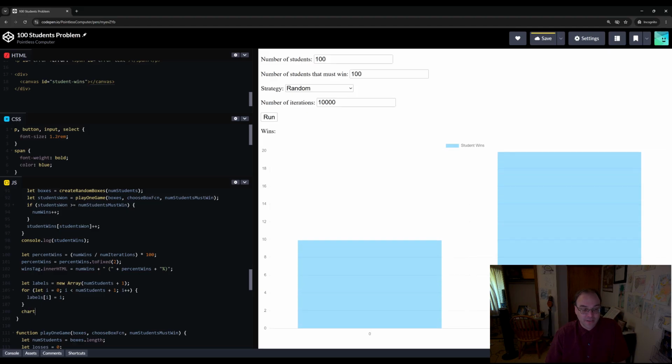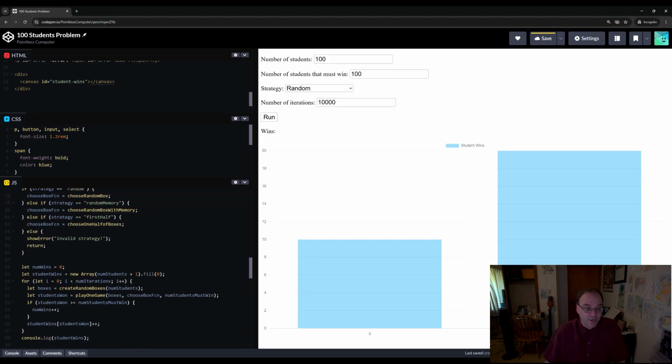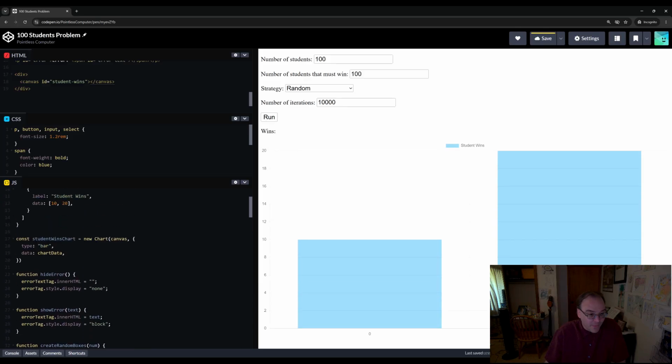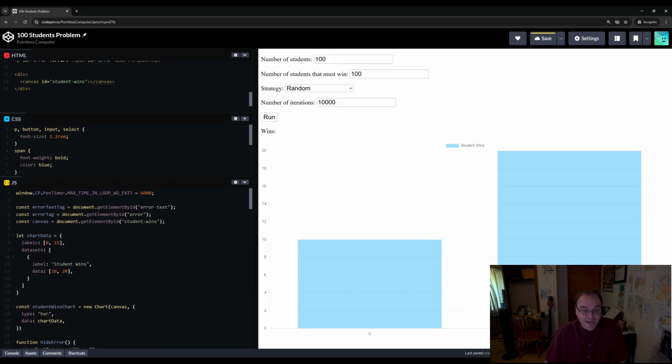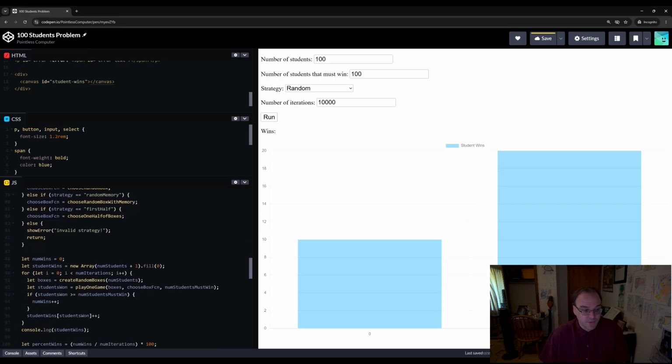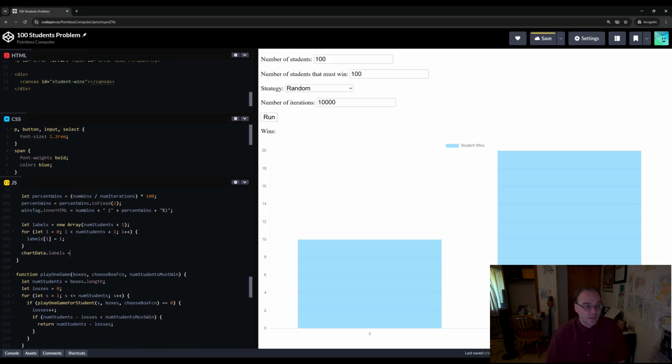remember what I said about chartData.labels actually accessing up here at the top? chartData.labels is accessing this variable. We're going to overwrite this with this 0 through 100 set of labels that we just created. Go back down here, equals labels, the variable I just made. I just made this entire array of buckets 0 through 100 that contain the numbers 0 through 100. And then I say, okay, update the chartData.labels to have labels. If I click run, it does nothing.